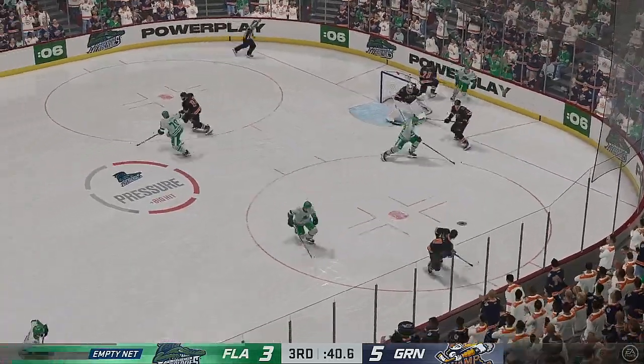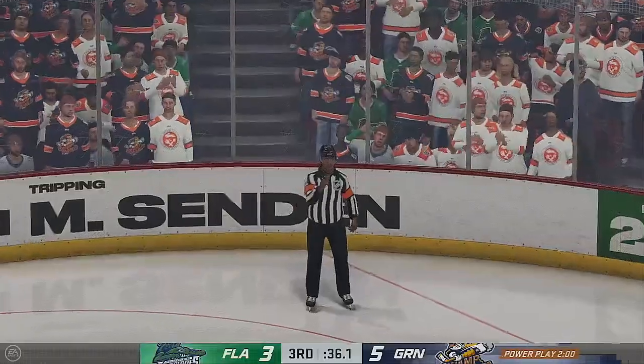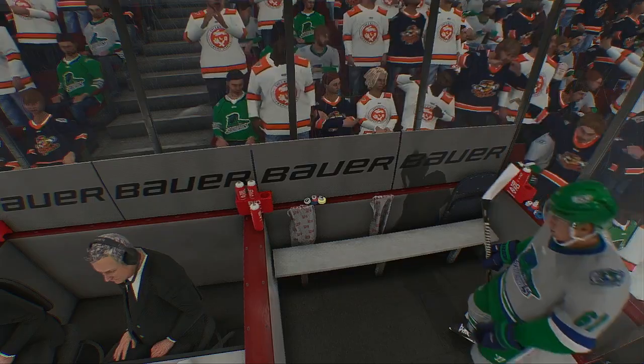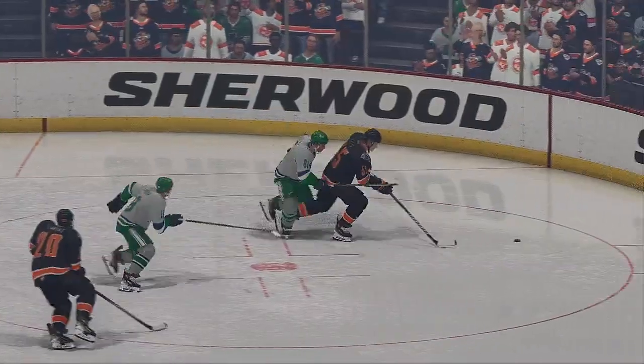Goaltender has made his way to the bench. The extra attacker's out. They need a goal here big time. There's the whistle. Let's see what the referee saw. Well, the official is right there to make the call, and no question about it, it's tripping. Anytime you take someone's feet out from under them, you're going to head to the box for two.